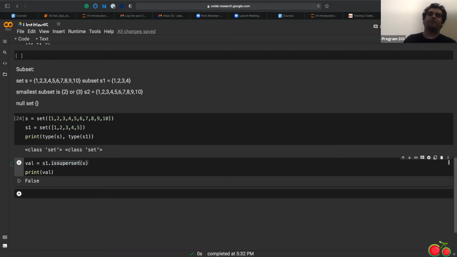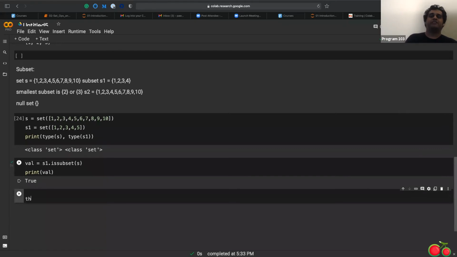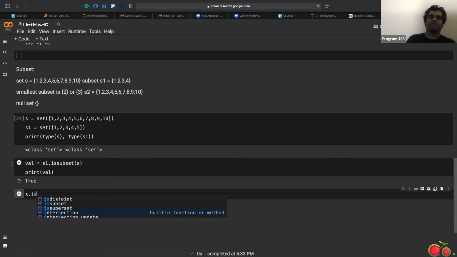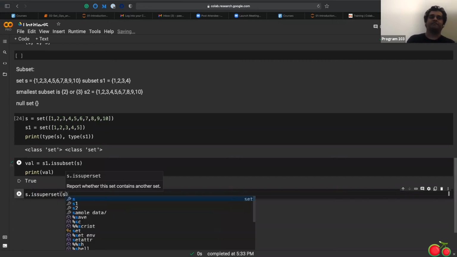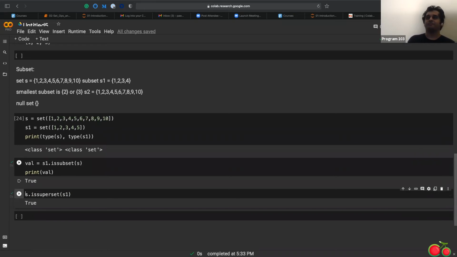S1 is basically a subset of S. This idea is super important to keep in mind. If you want to check if S is a superset, you just type this, and that's True.